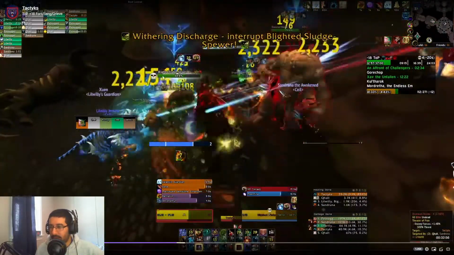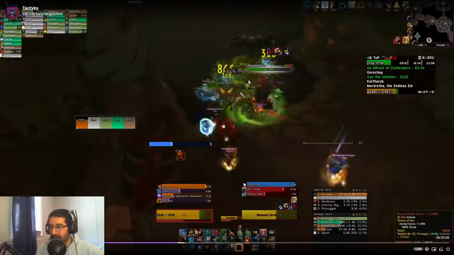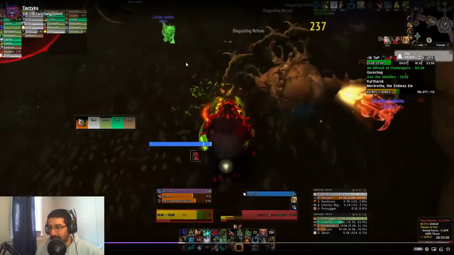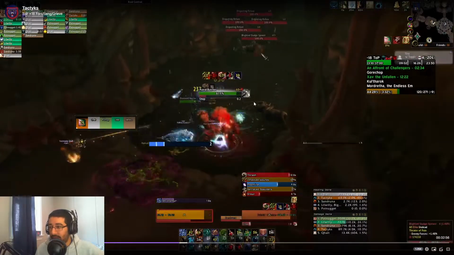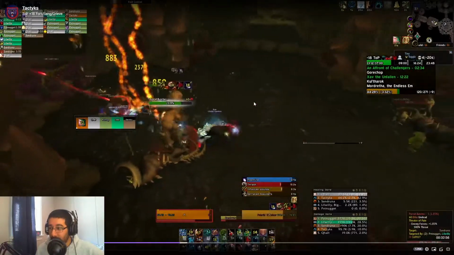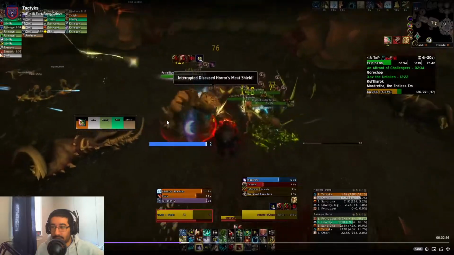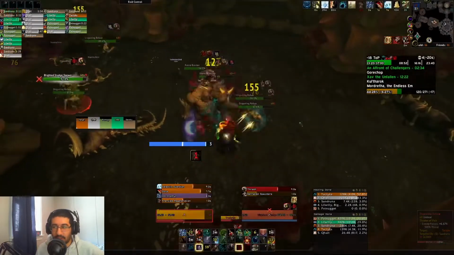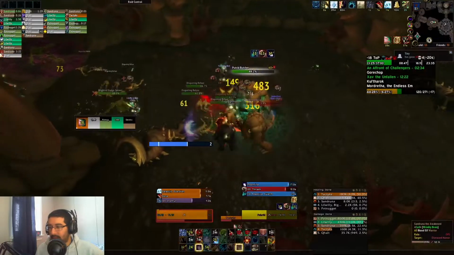The Sludge Spear, just the Withering Discharge you want to kick. And then Diseased Horror, ideally you either channel interrupt or also kick that guy, his Meat Shield, just because it gives him a ton of health. The Putrid Butcher has something you can pseudo interrupt, and it'll stop casting. The Devour Flesh, you can stun it, disorient it, all that stuff, and it'll stop the cast.